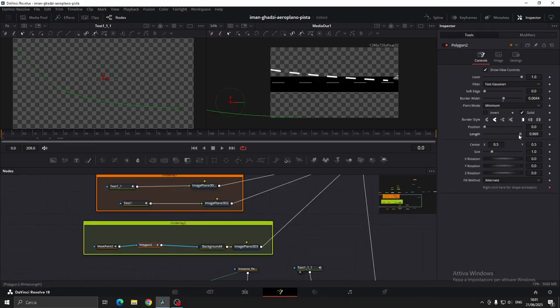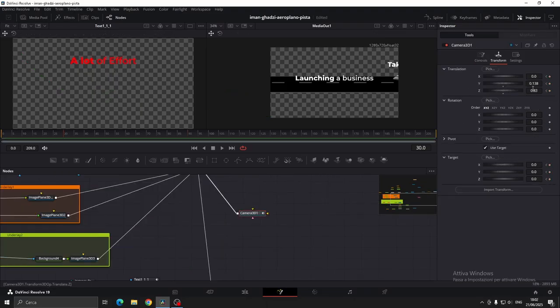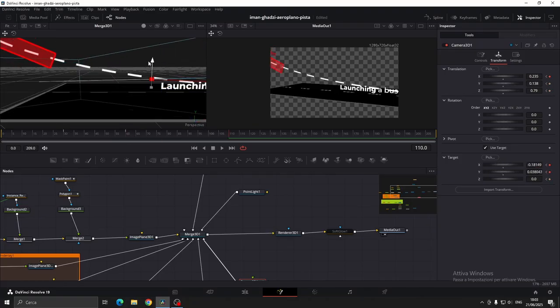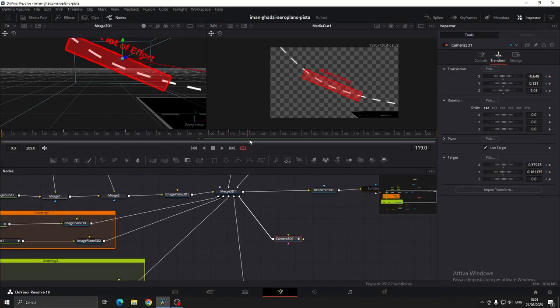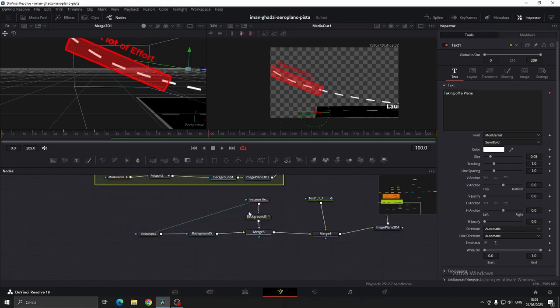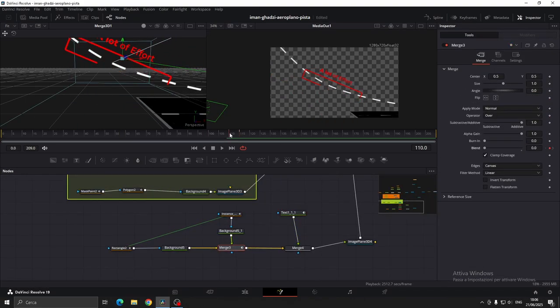Return to the polygon mask of the line and set a keyframe at length 0, then move forward and bring it to 1. Now move on to the camera 3D animation, open transform, enable keyframes on translation XYZ and target XYZ. Create an initial zoom in on the central text. Then move the camera to the right to show the airplane and the second text. When the line appears, the camera shifts to the left, showing the red rectangle. Then adjust the border length, and finally the scene with the plane taking off.